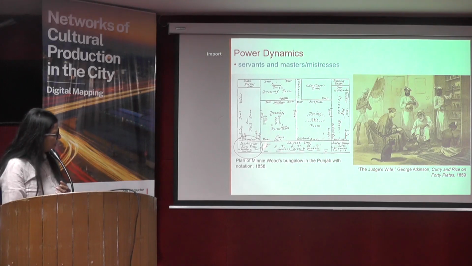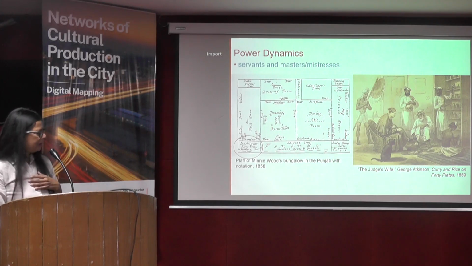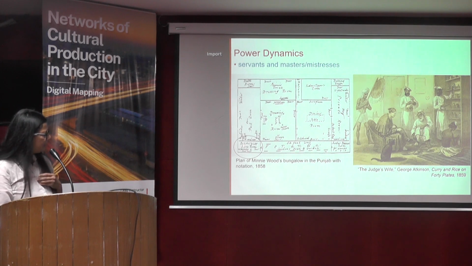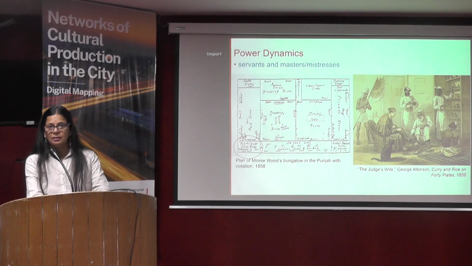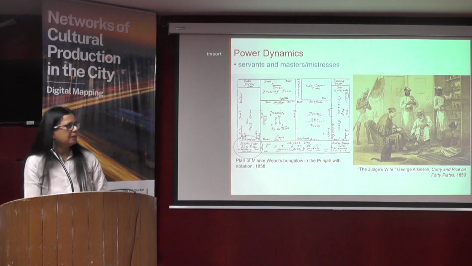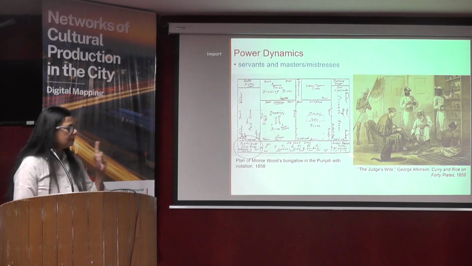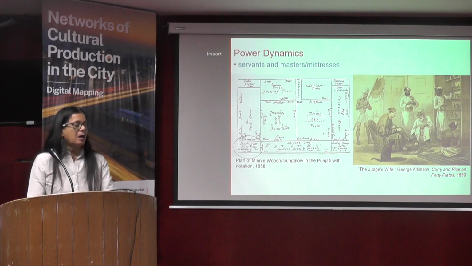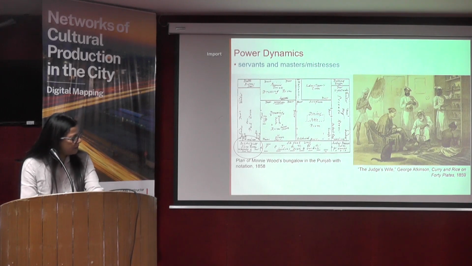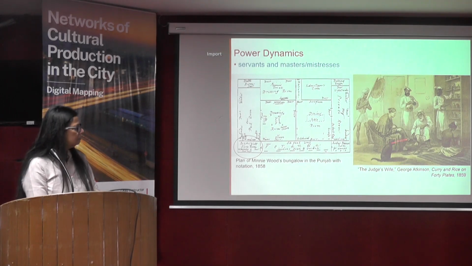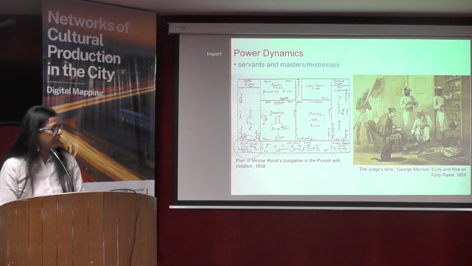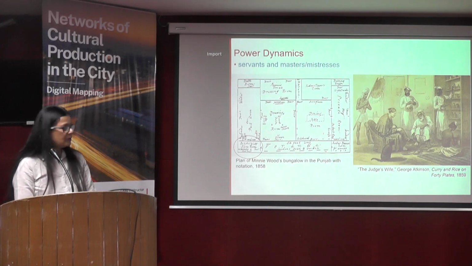But here it is, I have analyzed this plan in great detail in other places. Here you see Mrs. Woods's storeroom. That storeroom was the bottle khana. So sometimes it's called the storeroom, sometimes the bottle khana. And then we have one image, and that's a caricature by George Atkinson in Curry and Rice on Forty Plates. It's called The Judge's Wife, where she is giving out the produce for the day. And I love the oversized cat, which looks like a little small tiger. But here you have, and you can see this, these are bottles.